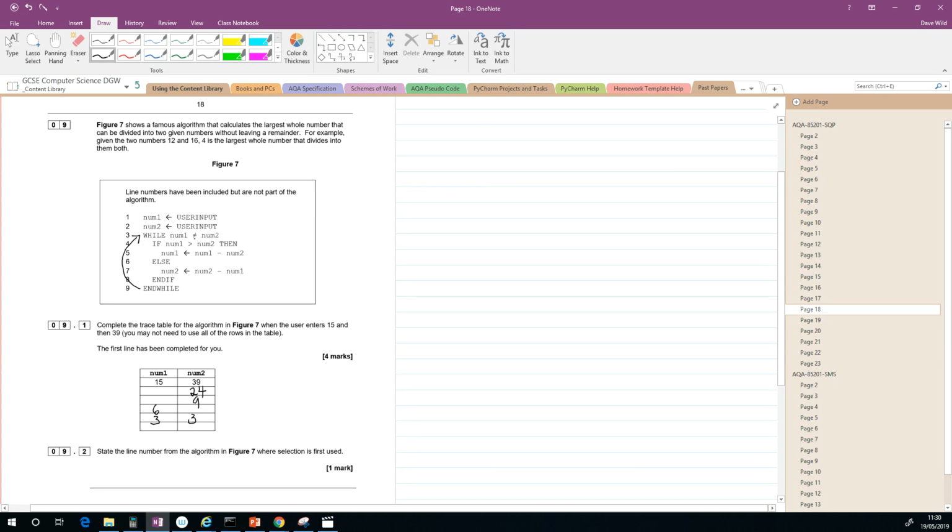Okay, so we're down here again, back up to the while loop, and now we test it again. Is number 1 not equal to number 2? Yes, they are actually equal. So this not equal is false, because number 1 is equal to number 2. So this will not be true anymore. This will be false, in which case we will not go inside the while loop and we finish.